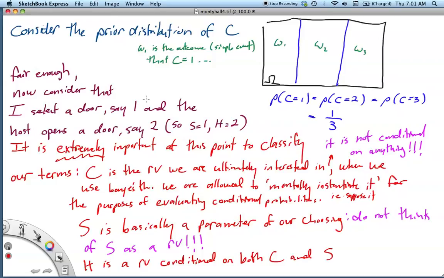Now consider that I select a door, say I select door 1, and the host opens a door, say the host opens door number 2. So this is my scenario. And I said before that the particular instantiations aren't important. And what I'm going to show is that they are not absolutely important. Because when we get to our end result, you'll see that I could have selected anything. And the host could have revealed either of the other two doors. And it just would have swapped these two probabilities that we get at the end. But the choice of whether or not to switch would still be the same.